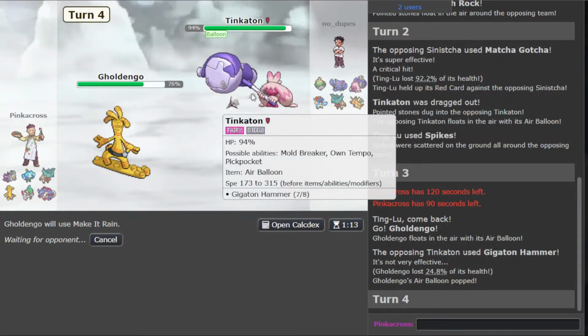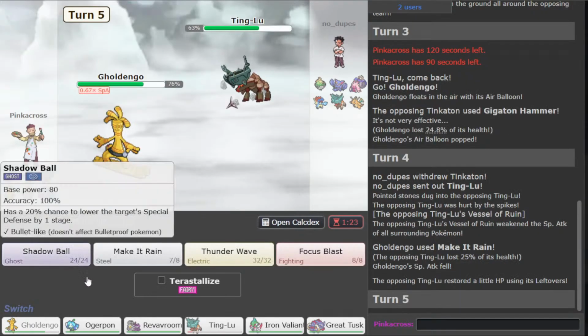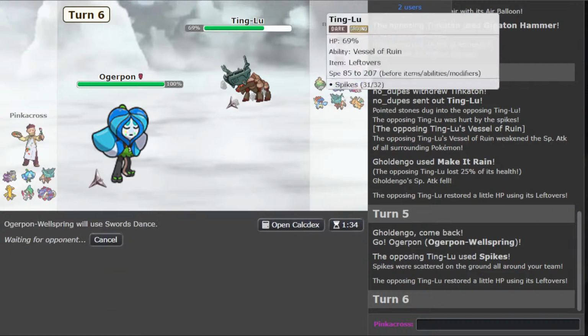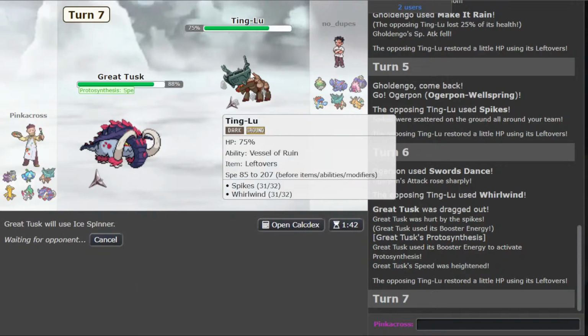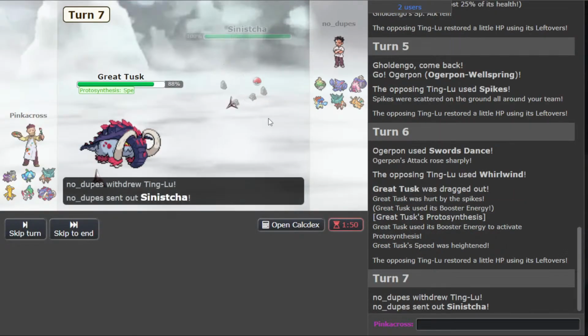Okay, great. Gigaton Hammer, not even setting rocks. Really happy to see that. And we're just going to go for that. And okay, it's going to switch. That's totally fine. Let's Swords Dance here, because I imagine... Okay, fair enough. Didn't see that coming, obviously. Let's Ice Spinner. I'm honestly really surprised to see the Whirlwind there. Usually, I would imagine you either just stay in and get spikes or switch to Sinistcha, but okay.